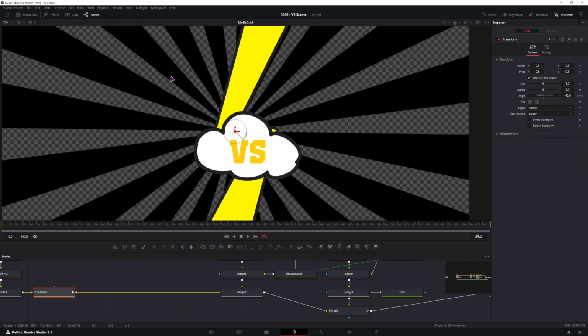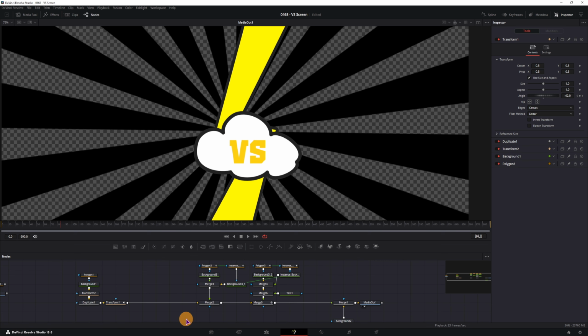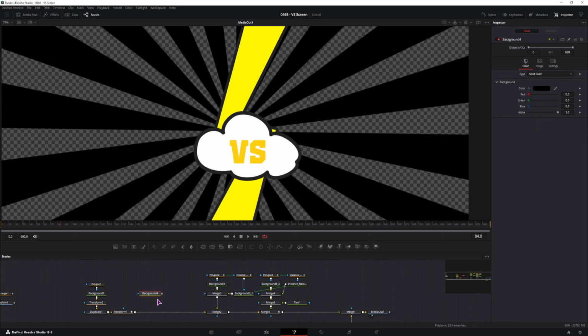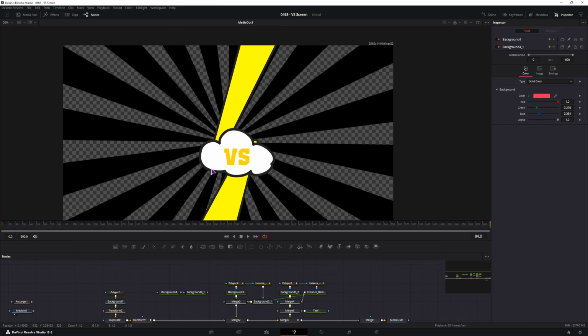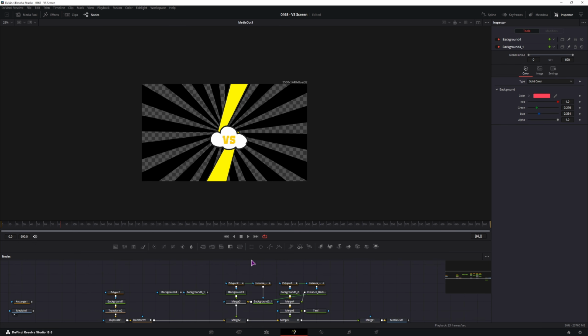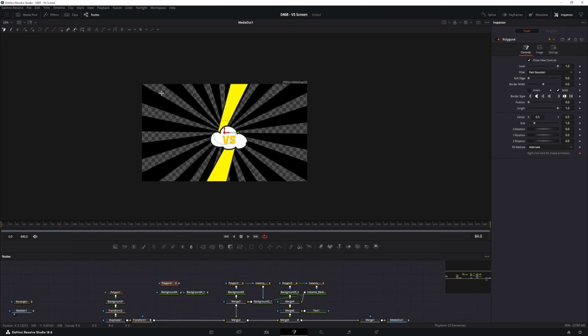The only thing that we need to do is add some background color to the whole screen, and that will be done in this section. So we can add a background. This one will be bluish. Make a copy of it, paste it, and this one will be reddish, like so. I will simply make one shape. So zoom out a little bit, make a polygon, connect it.